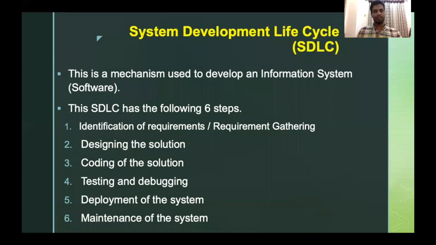There are 6 phases we should follow. Number one, we have to gather the requirements. After gathering the requirements, we have to design the solutions. We have to think, take the pen, and design how it should be, and these things we have to discuss. After that only, we give it to the programmers, the software engineers. They will type the program according to our design.